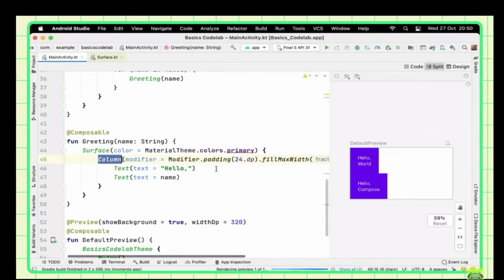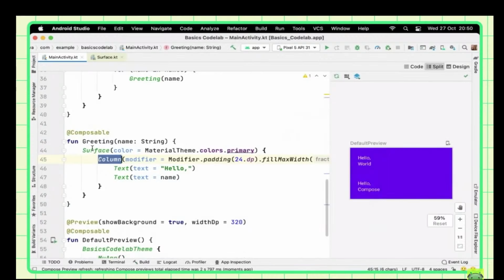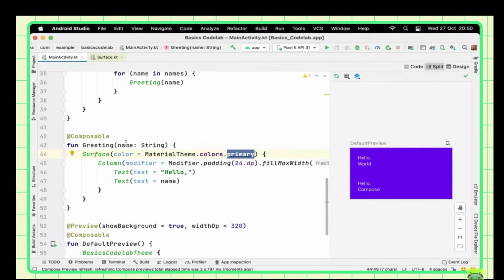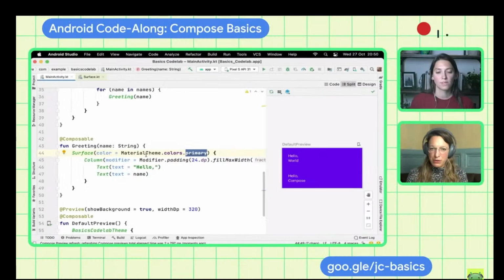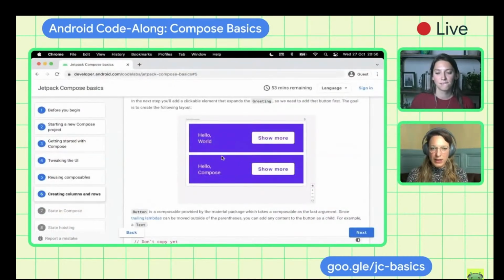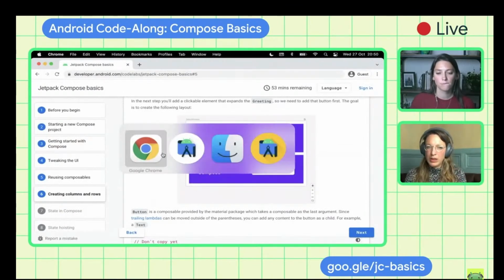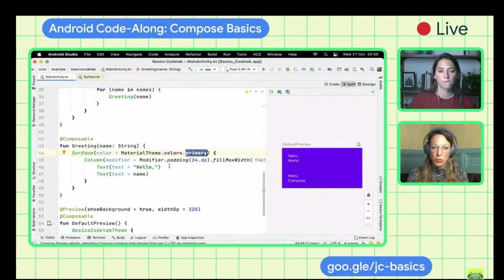So the column now fills the whole width. And because the column is inside the surface and the surface has the background color set, everything will become that same color purple. So that starts to look a little bit better already, but I do see that everything is purple now. And I think in our design, we had some spacings around this. So we want to adapt our composables a little bit more. We want to modify them a little bit more. And in our case, we want to add some extra padding surrounding our surface.